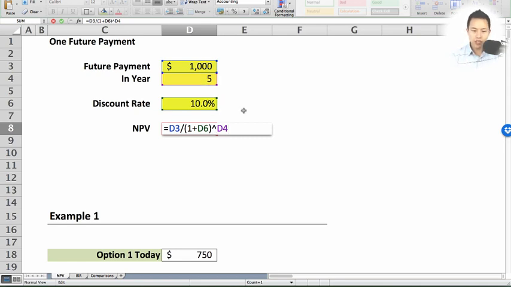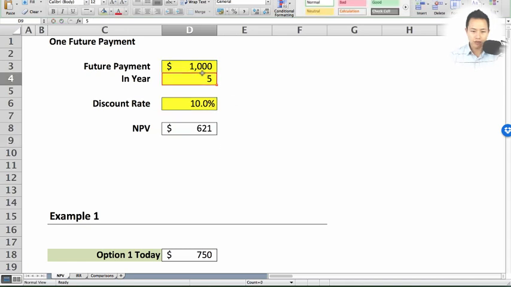And if you change any of the assumptions here, so let's say if you increase the value in the future, then this will increase. If you decrease it, it will decrease as expected, right? And then the more years you discount it, the lower the net present value of that future payment. So let's say instead of 5 years, it's coming in 10 years, you're going to see the net present value drop quite a bit. Okay. But what if you change the discount rate? So it's taking 10 years instead of 5 years, but let's say it's at half the discount rate. Well, it's going to go back up again.